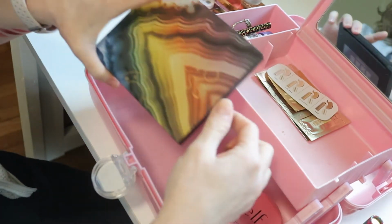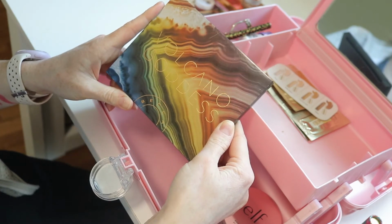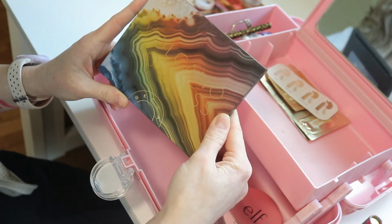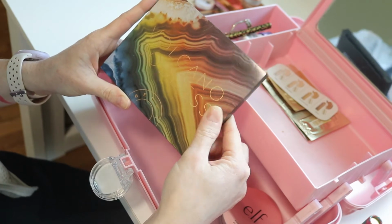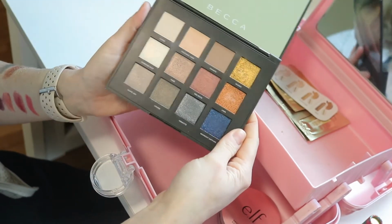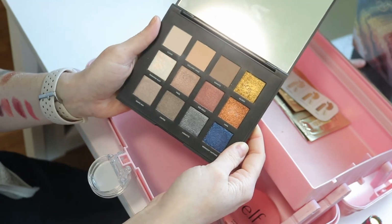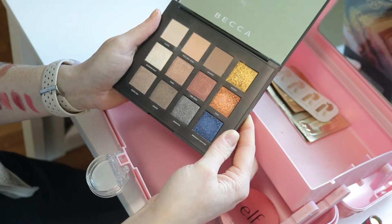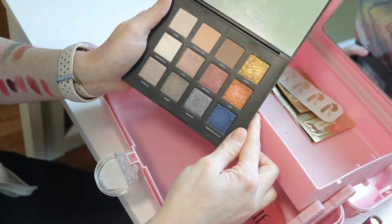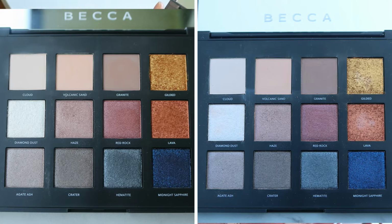And I also, this was probably my most favorite thing that I had for this month, and I was not expecting that whatsoever. So you might have to see this come up in a favorites video, and I am not even sad about it whatsoever. So this is what I'm talking about with being a little bit powdery. This is a Becca Volcano Goddess palette, and I picked this up at Nordstrom Rack when it was on sale, and I don't know what it is about this, but I fell in love with this. It's so stunning. The shimmers in here are beautiful. These are like the perfect crease and transition shades for me, and they pretty much were used almost every single day, no matter what I was wearing, because I just could not get enough of them.